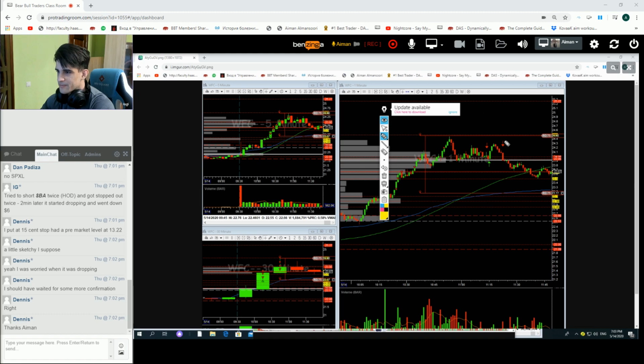What's a 3-bar setup? A long bullish candle, then you're having a doji or a small candle or whatever, then the next candle breaking up. That's a 3-bar setup where you take it to the long side here and put your stop loss down here. This is one of the occasions where I might take it. I don't really trade this setup a lot, where I might take it to the long side when it is extended from the 9 moving average on the 5-minute chart.